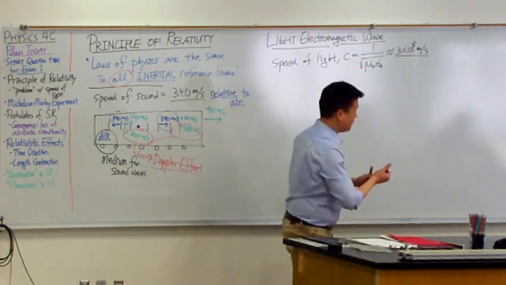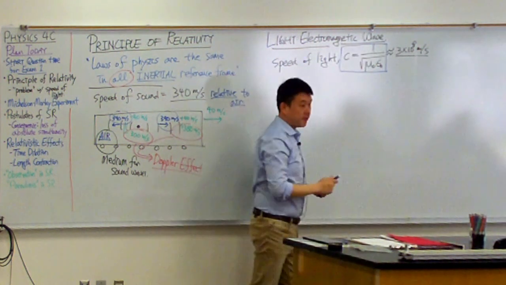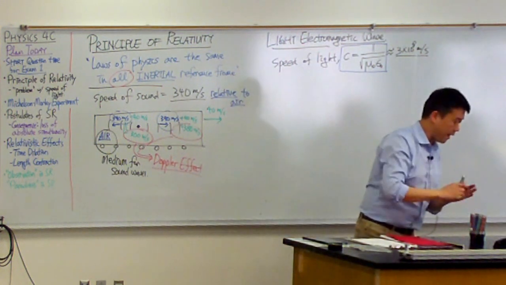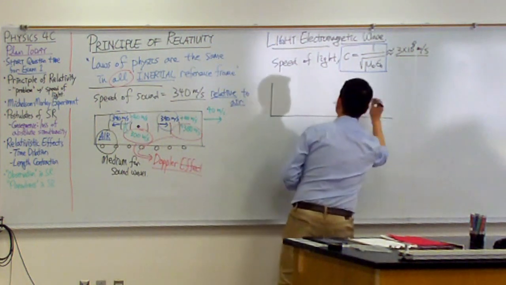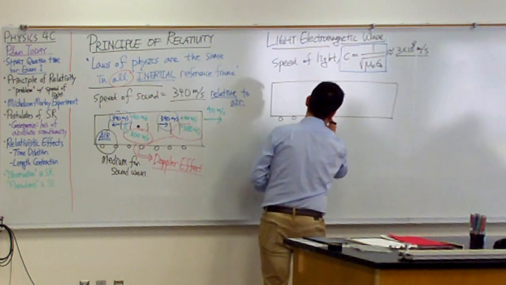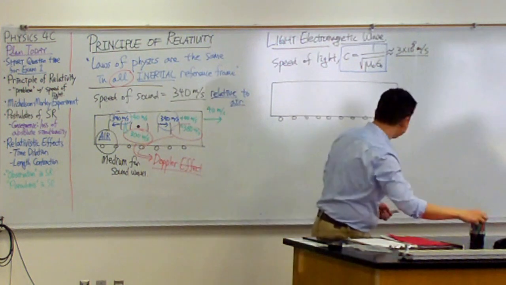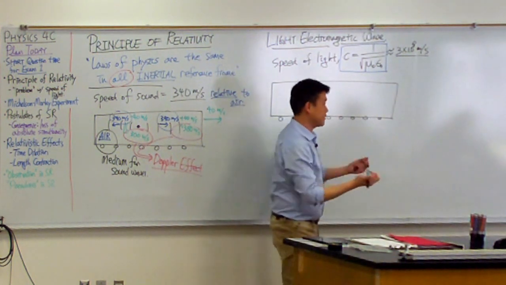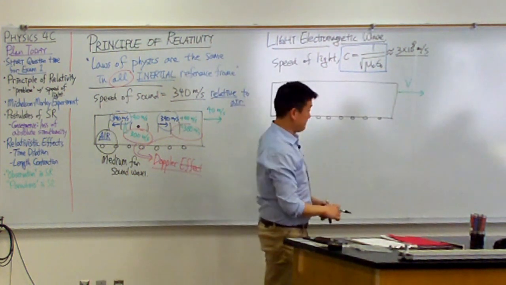And this expression is problematic. To a physicist who believes in the principle of relativity, this expression is a bit problematic. Let me try to sketch the picture why. Imagine you have a train like this. And we will imagine that the train is moving at some speed, and we'll say it's moving fast enough. I'm just going to call its speed v. Let me leave it as a symbol. Train moving at speed v.